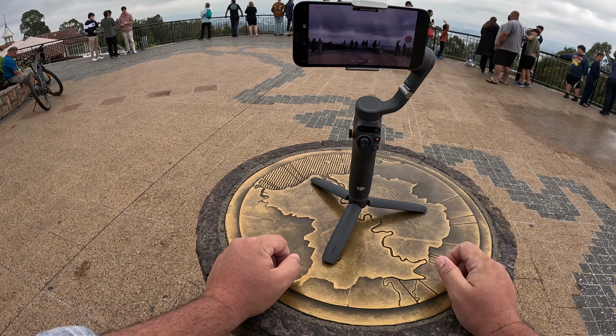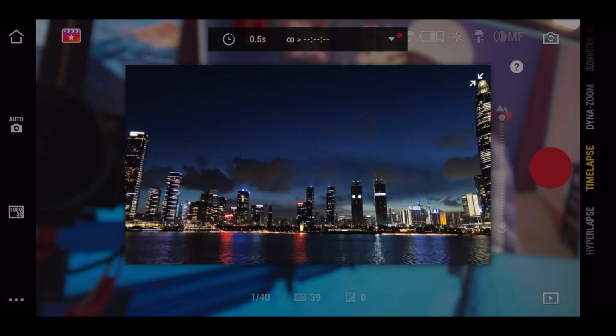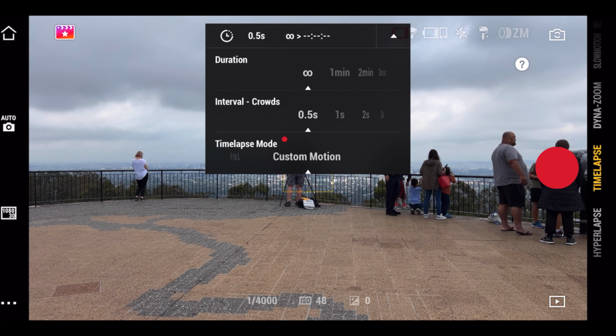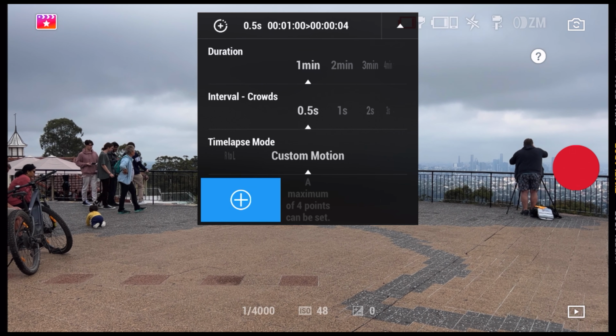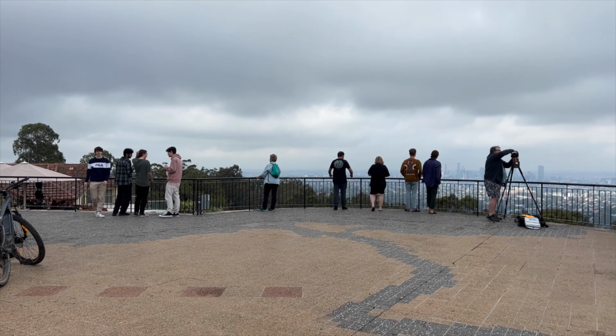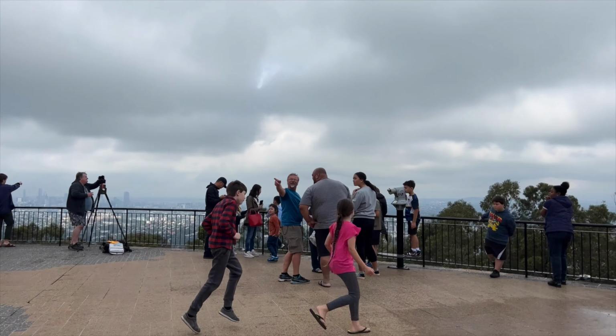With time-lapse mode, you can actually just set it down on a tripod and it'll take a time lapse in a circle, whichever direction you want it to go. You can even set waypoints too. So you move the joystick around to add your different waypoints, and then when you run through it, it'll actually do that. Like, it's so cool. I love those kind of time lapses.